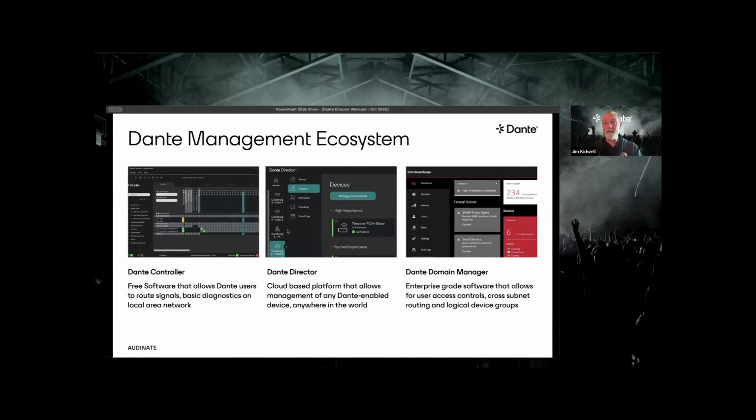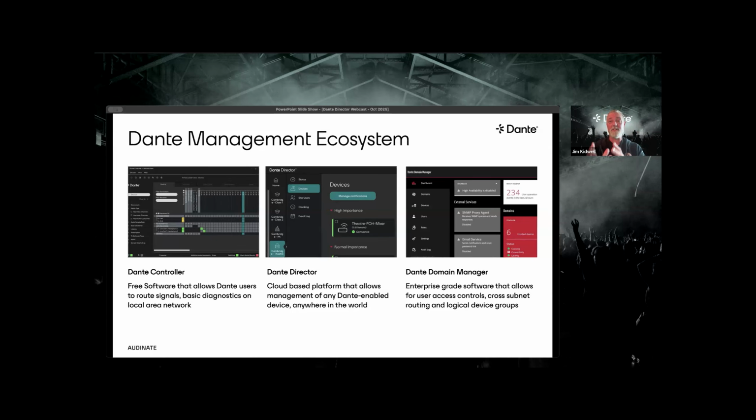So there are three separate products that I've referenced earlier here. If you're working in a standard unmanaged network, you're going to say, "Hey, Dante Controller is the solution." That's typically what I'm going to use, and I'm only going to use that to manage all of my subscriptions between devices. I'm going to use that for diagnosis. There's a lot of interesting information that you can glean about your network directly from Dante Controller. When you add in a tool like Dante Director or Dante Domain Manager, that is used in addition to Dante Controller. So Dante Controller is the basic first step. It's something you can get directly from us free online. It's easy to get, and you can set up your network with that.